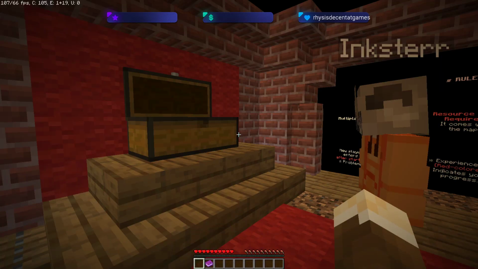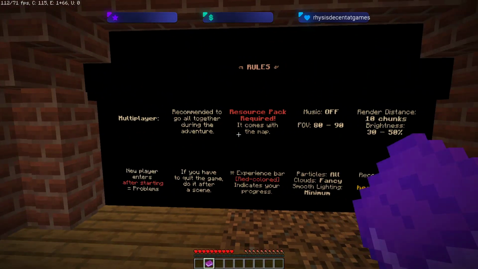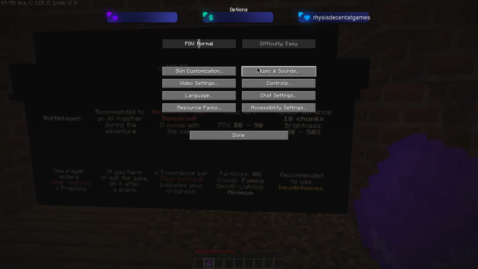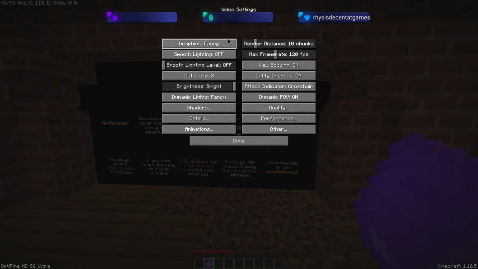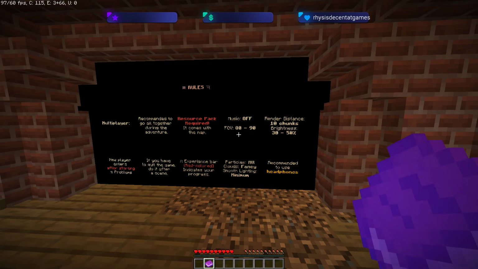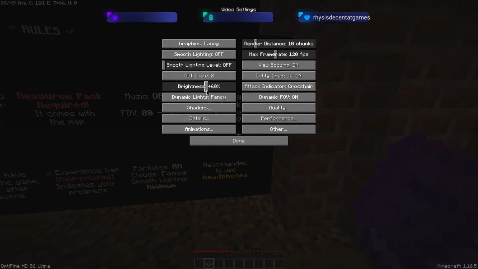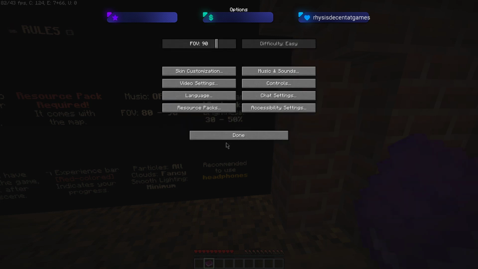Right, main guide. Okay. It says multiplayer is recommended, all go together during the adventure. Resource pack is required. Music off, FOV 80 to 90. I normally play on 90 anyway. Why are you not on 90? Music should be off already. Render distance, 10 chunks, brightness, 30 to 50. I'm gonna do 50. Okay. Cool. Perfect.